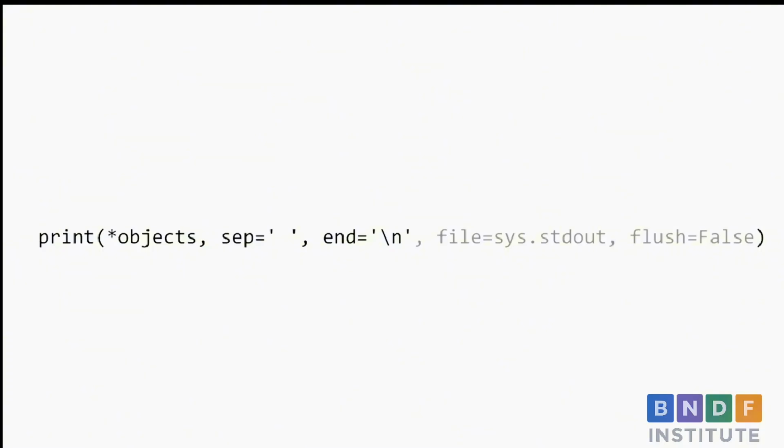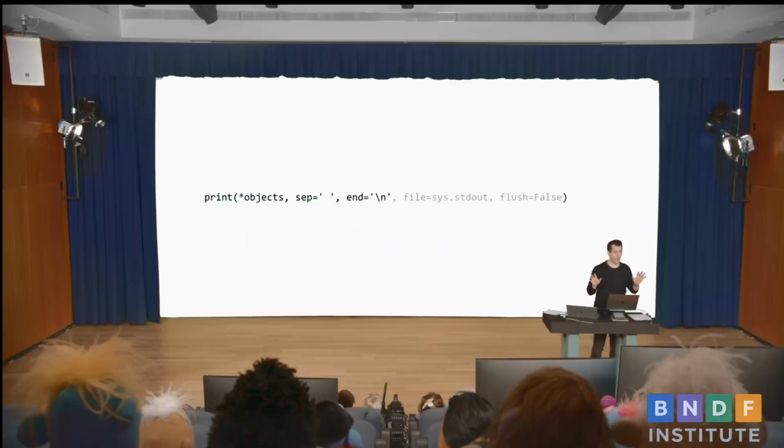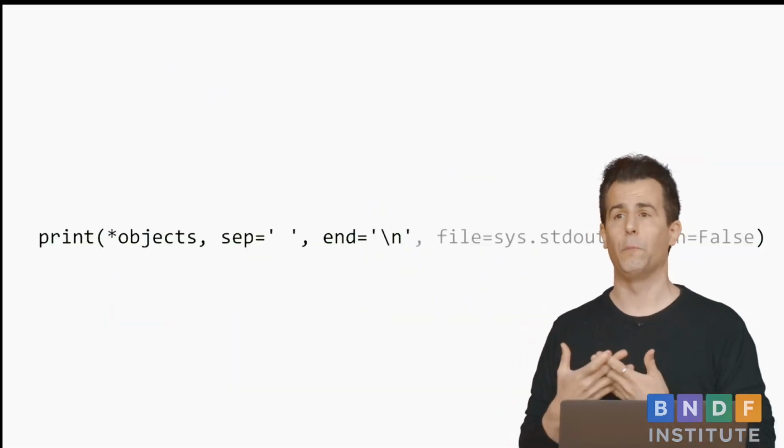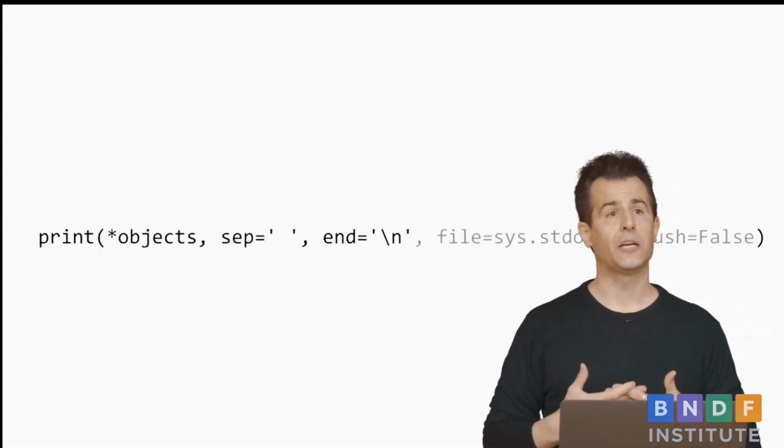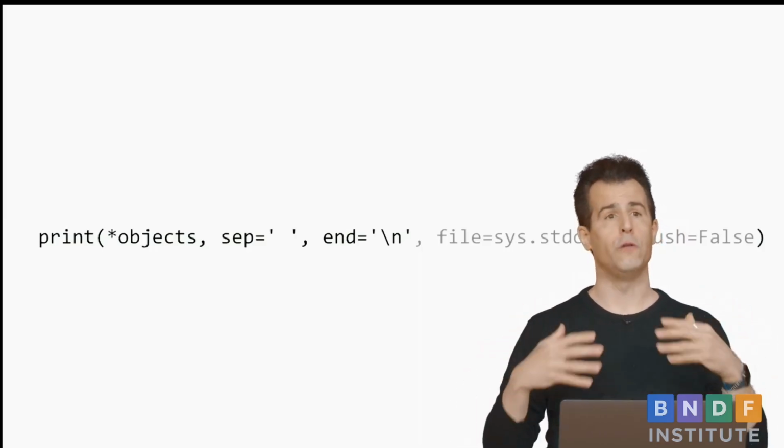But this is the official documentation for the print function. And one of the best things you can do when learning a programming language is, honestly, learn to read the documentation. Because truly, all of the answers to your questions will in some way be there, even though, admittedly, it's not always obvious. And I will say, too, Python's documentation isn't necessarily the easiest thing, especially for a first-time or a novice programmer. It, too, just takes practice, so try not to get overwhelmed if you're not sure what you're looking at. But let me walk you through this example. This, again, is a line of text from Python's official documentation for the print function.